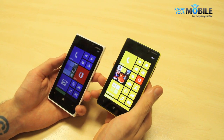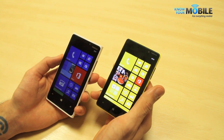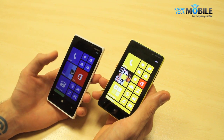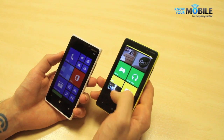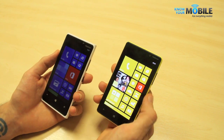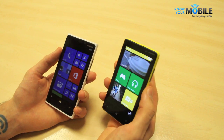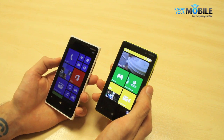On battery life, the Lumia 920 will tend to last a full day with ease as long as you don't overuse the screen or camera — keep an eye on brightness and a full day is perfectly realistic. The same can be said for the 820 with its 1650mAh battery, and approximately 2000mAh in the 920. Just watch your usage and both will last the day — definitely not going to die on you before the day is out.